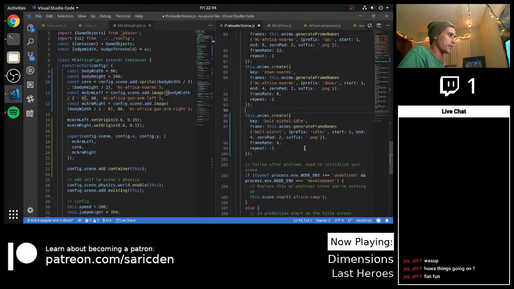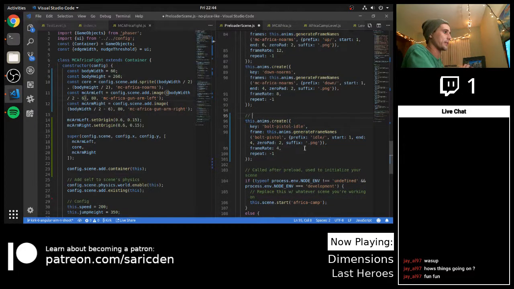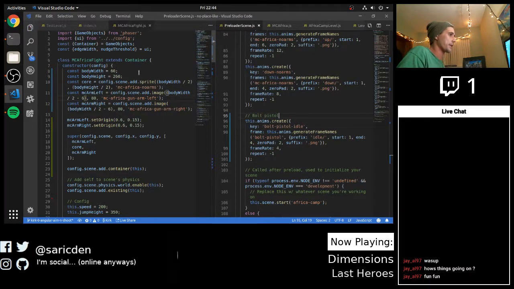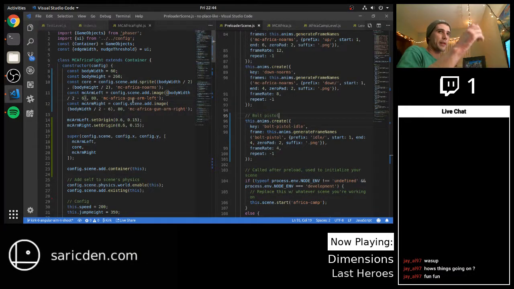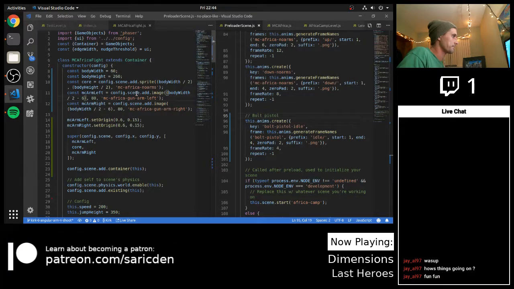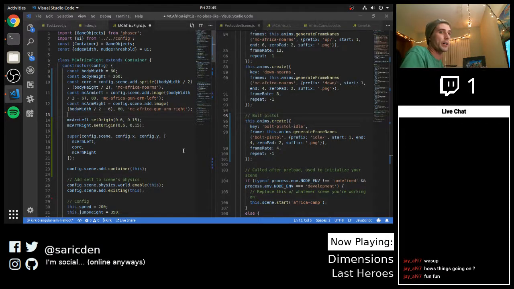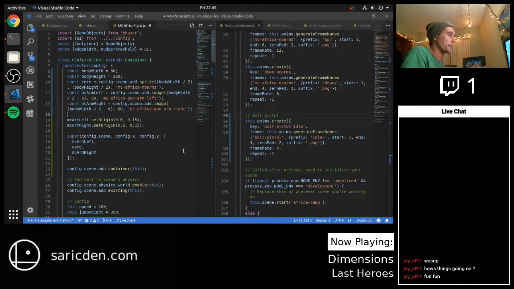So this animation, we've got an idle animation for our pistol, actually, which is kind of cool. Bolt pistol. Is a bolt a kind of bullet already? Because I was thinking bolt as in thunderbolt. This would be like a thunderbolt pistol. So let's add in another sprite, which is going to be our gun. For now, we're just going to hard code the gun. Later on, we'll make the guns dynamic so that you can actually buy new guns and switch out guns for the same character, but for now, we're just going to hard code it.